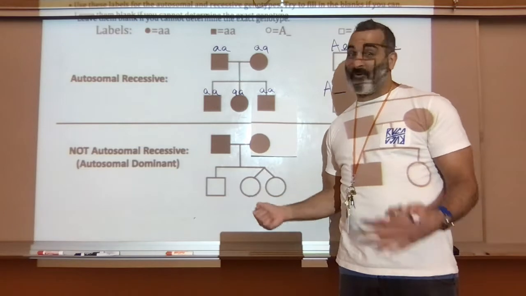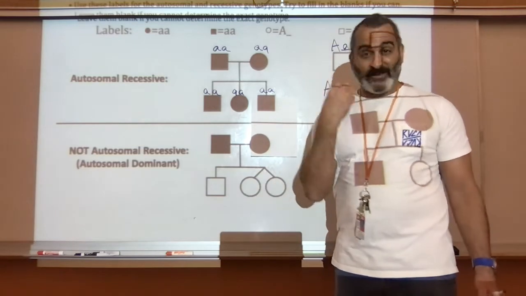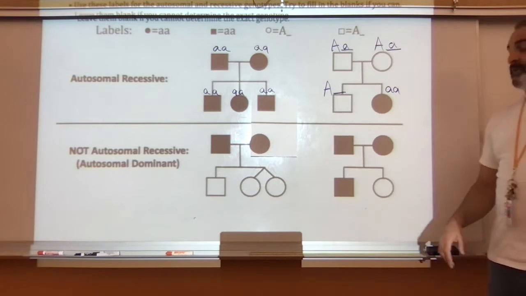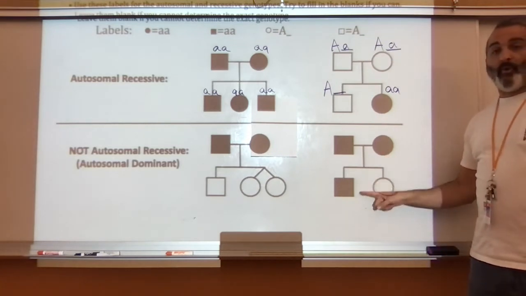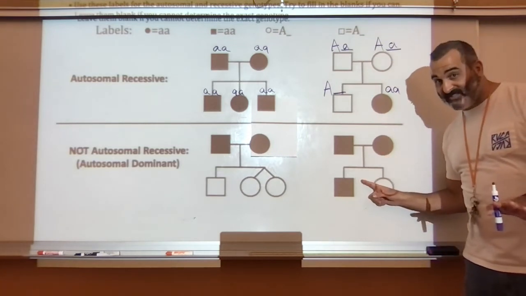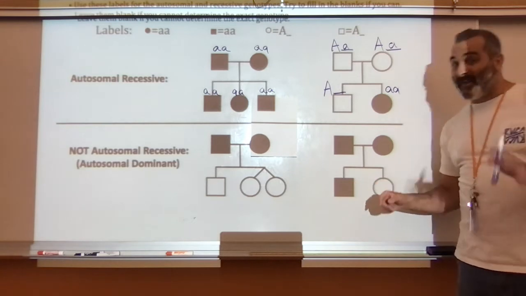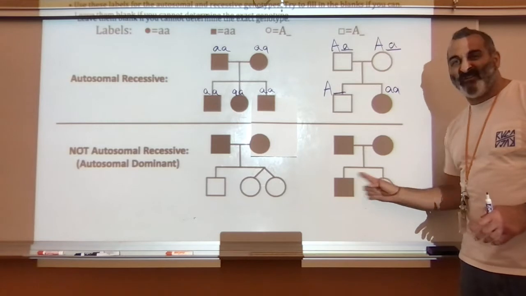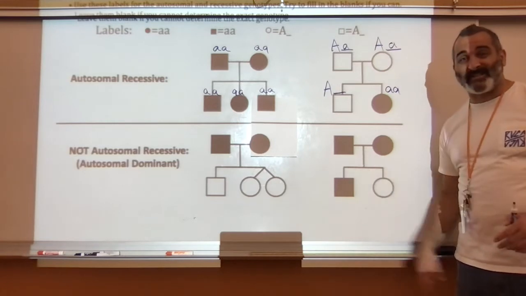So what are you left with? Your only and final choice is number 3. Over here, what's the rule? If mom has it, her boys will have it. Okay, so that's good. Looks like sex linked so far. But there's another sex linked rule. If mom and dad both have it, all their kids have it. So that's not true. So that's not sex linked.